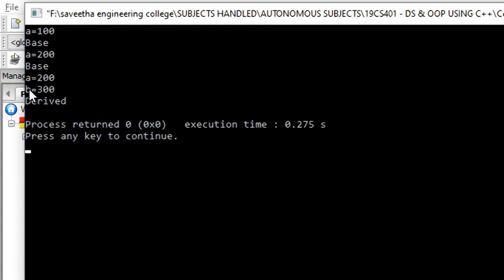Understand that. You might be wondering, sir, it belongs to the same function, so how can it call a and b at the same time? Remember, a is called using the base class's pointer and b is called using the derived class's pointer. That's how we can display base class details and derived class details using separate pointers for base and derived.